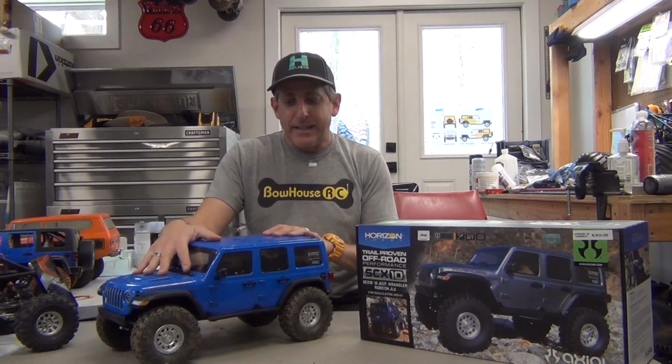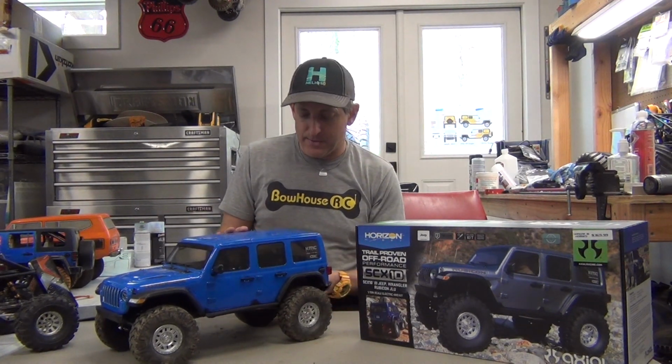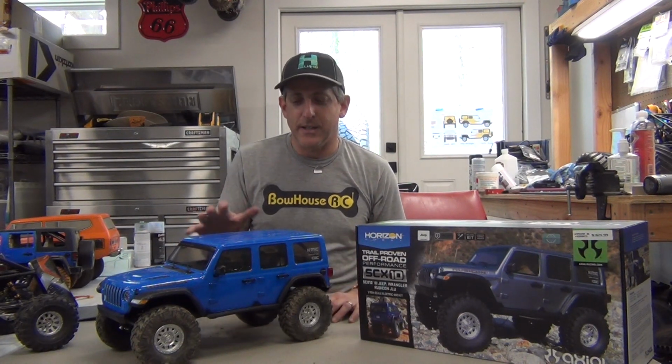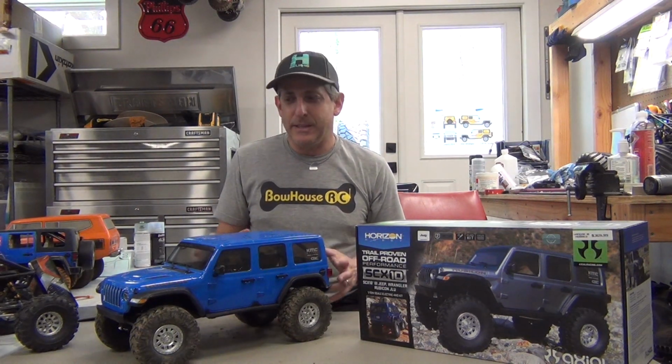So I like that they were going the route of hiding the body clips. I hate seeing body clips. I love the inner fenders. I think that's a nice touch. Nice for them to start including them on their trucks. But I would have liked to have seen them make it a little bit easier to get this on and off.